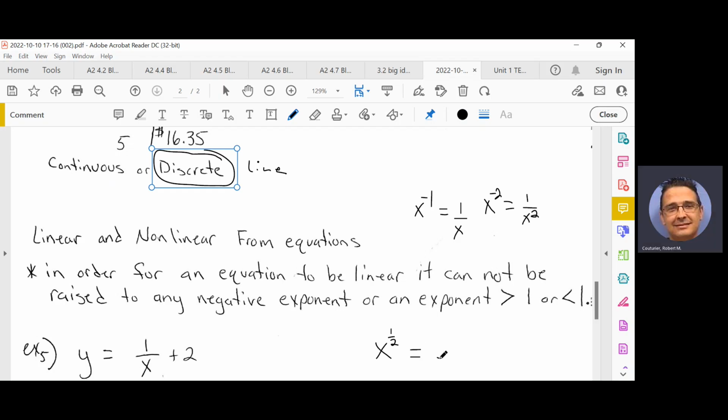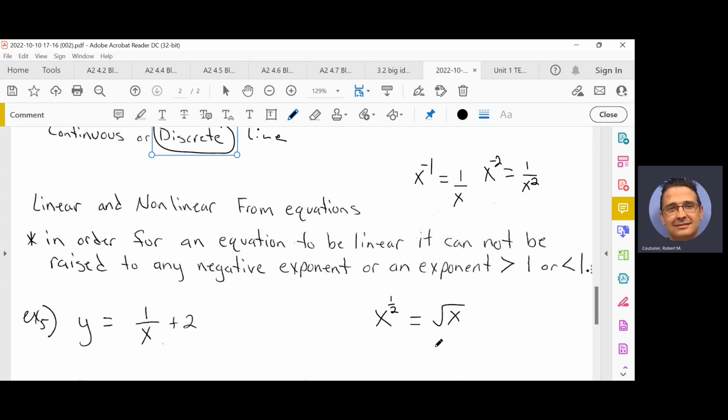That's actually the square root of x. So both of those are true. You can't have x's in radicals. You can't have x to the 1/2 power. And of course, you can't have x to any power other than 1, which means you can't have an x squared, an x cubed, an x to the 5th power, and so on. So let's start to look at these and see, does it match any of this?